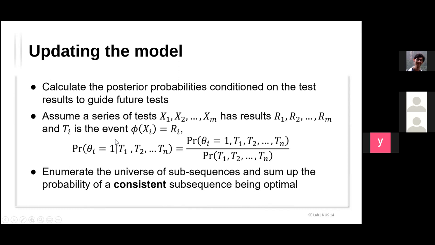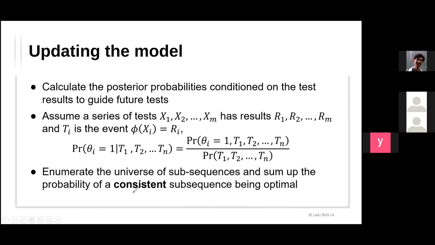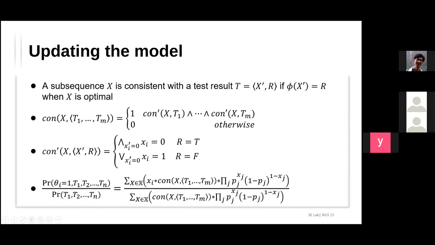Here they introduce a new concept, the concept of consistency. At least my understanding of it is a bit different from our normal consistency. Normally we take consistency as whether the new input passes the test case as well. If it passes the test case, then that is consistent. But for their definition of consistent, they do not really care about whether X passes the test case. Instead, what they want to check is whether X is optimal. I do not know if it's a typo on their part, but it seems a bit funny because it seems as though they are not interested in whether X passes the test case.